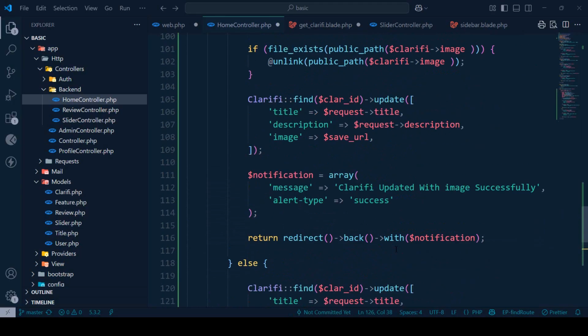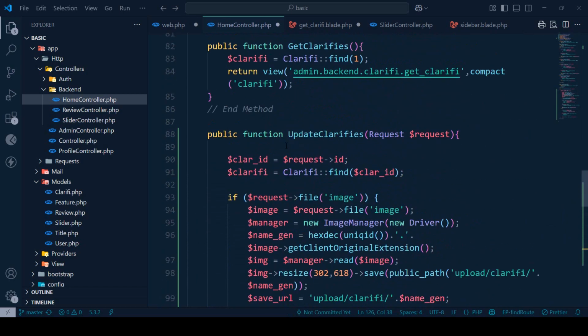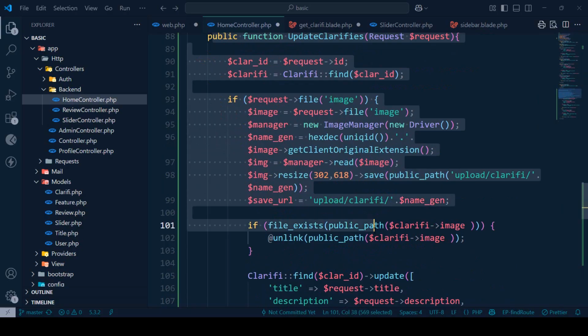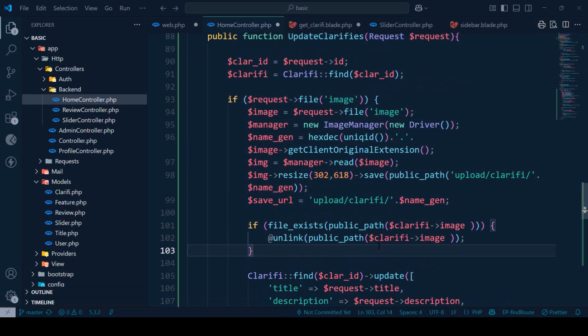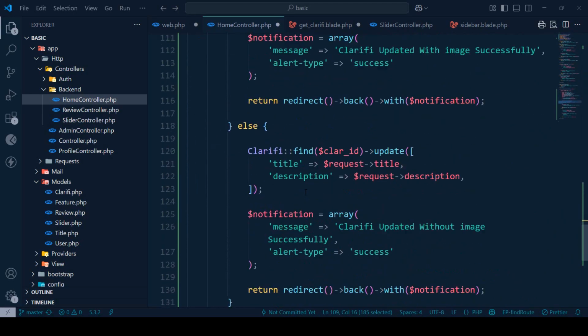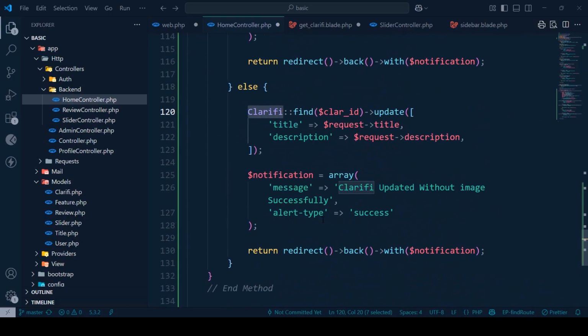That's all. I hope, friend, you already remember this part. Now throughout this, the specific requested ID related images will be updated, with image and title, and without image. That's all. Now there is a Clarify model here, in particular this table. Now this data should be updated.